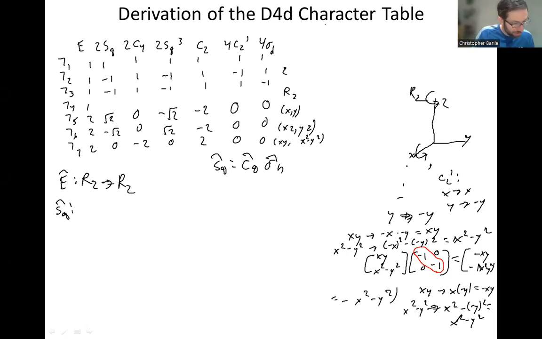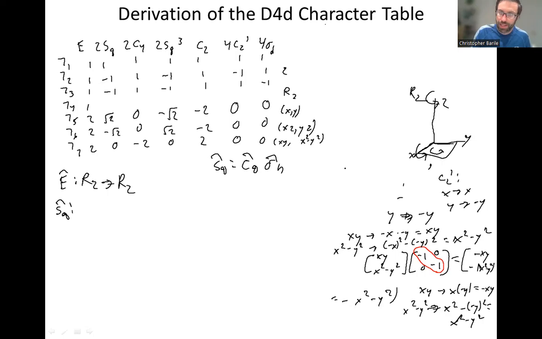Well, we have to think about this. Is it going to do anything to this? This is a vector that's wrapping around this pole, so it's in the xy plane. So if the sigma H, which it is in the xy plane, you have a vector that's in that plane, it does nothing. So sigma H doesn't do anything.